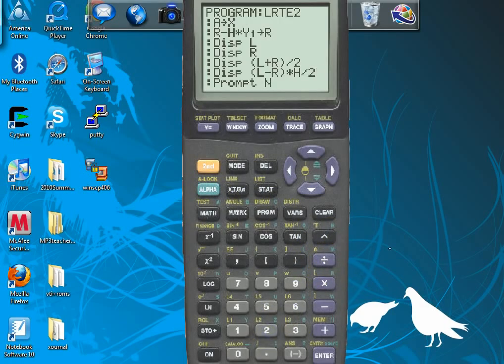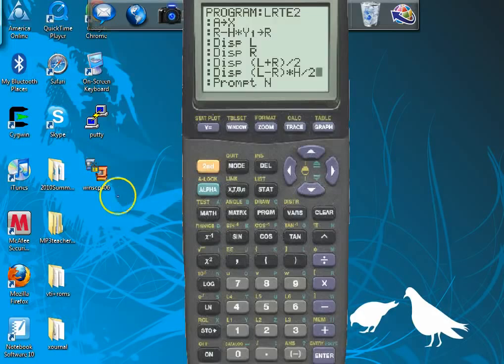Okay, there you go. Now this is what you're going to do. You're going to make a convergence table for all of this stuff. You're going to run this for a particular y1, whatever, and for a particular a and b. For different values of n, you're going to see that L converges to something, R converges to something, trap converges to something, and the error goes to 0 or damn close. We're going to have to write those results in the table somewhere, on paper. That's what we're going to do.